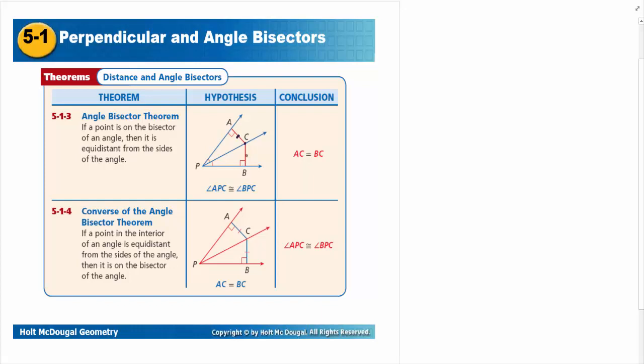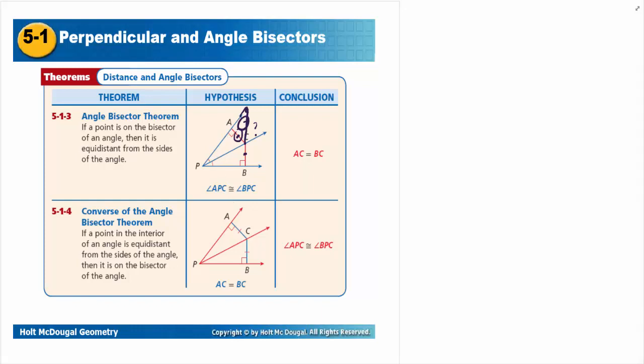Now here's the key to this. They don't really mention it in the statement, but you see how they have these right angles in here? These angles have to be congruent in order for this statement to be true. Otherwise, I can draw a segment like this, and there's no way this segment is equal to this segment. The angles have to match. You'd be like, what? That's not right. Okay, so the angles have to match.